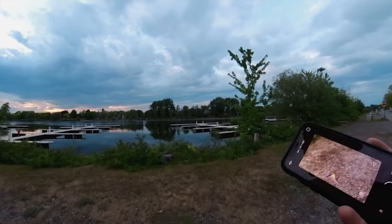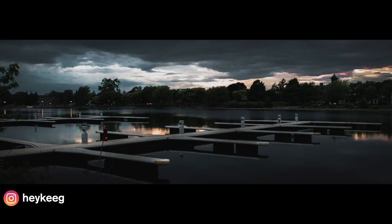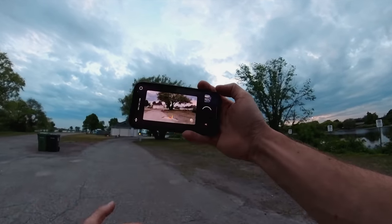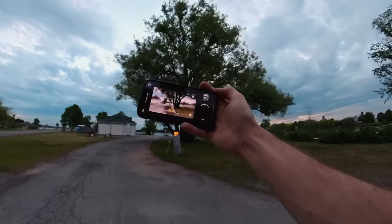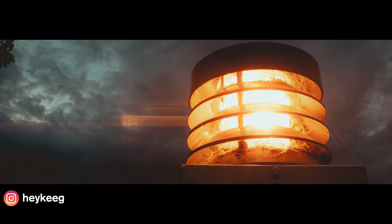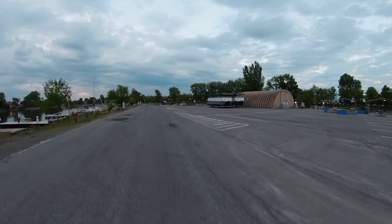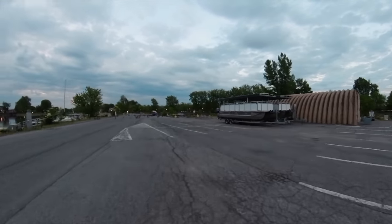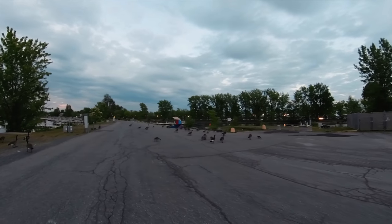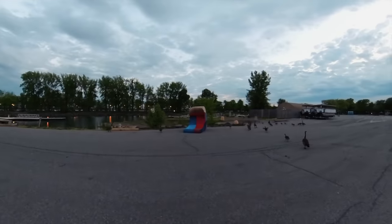We're getting a bit of color coming through here. The flares are just so cool — that is a huge reason you're going to want to get this lens. They're just so fun to work with. Oh, this is a cool shot. Canadian geese — don't attack me please. Cross with your babies. You're witnessing this first hand if I'm attacked. Trust me, I won't hurt your kids, I just want to get through.